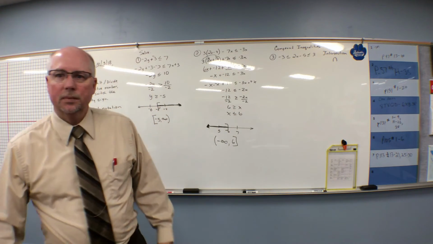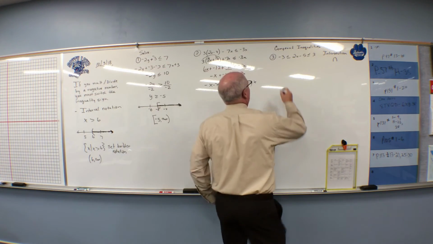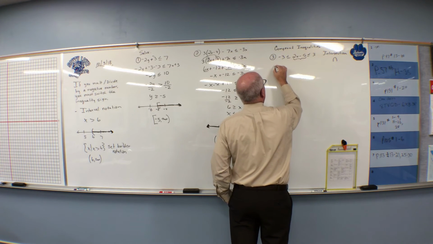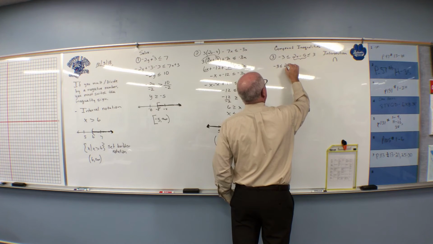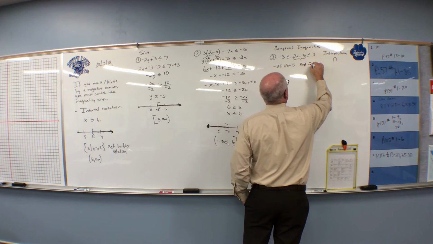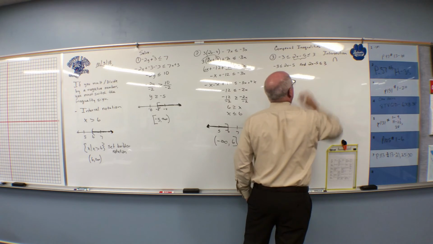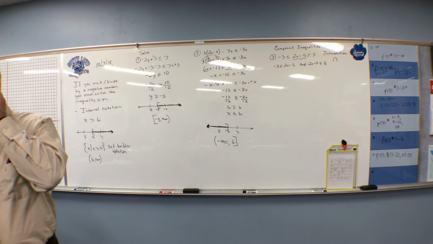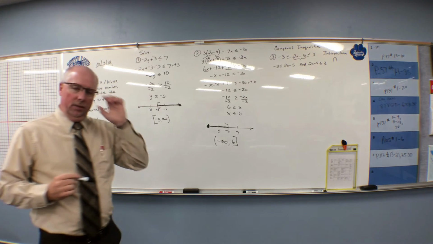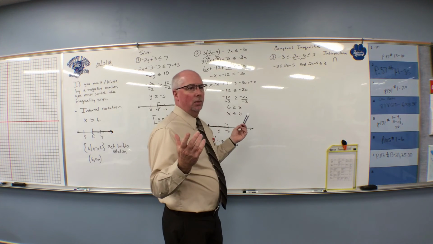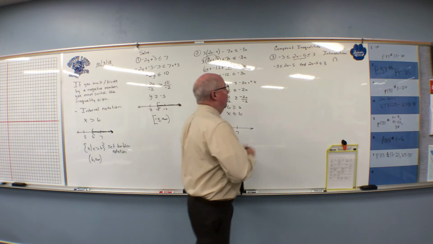So I want to split this up, and this is related to both sides. I'm going to go negative 3 is less than or equal to 2x minus 5, and I'm going to physically put the word and in. 2x minus 5 is less than or equal to 3. I think it's important that you put the word and in, so you understand that it is an and, an intersection, it's not an or. And I'm going to go ahead and solve just like you would a normal inequality, only you have two of them.